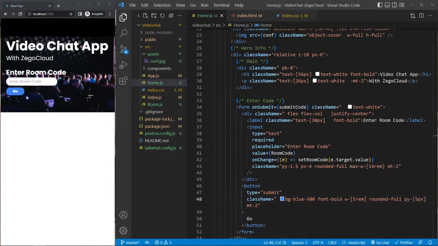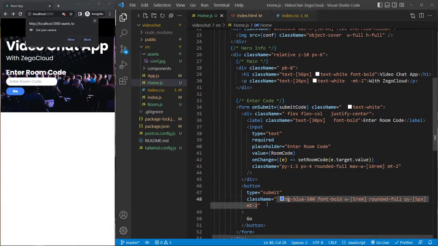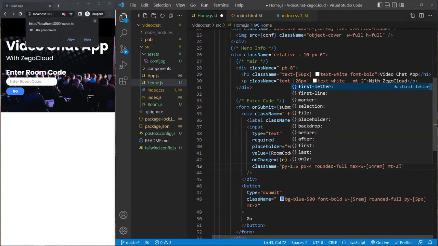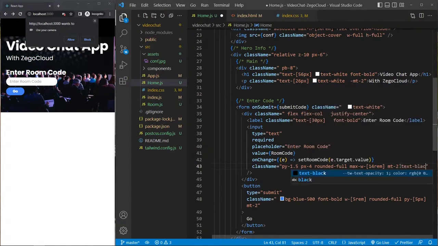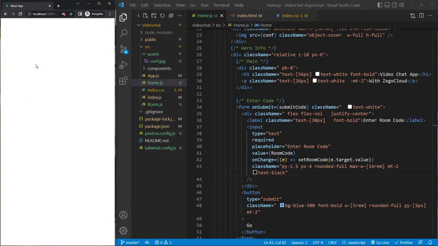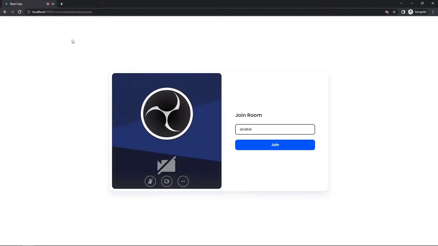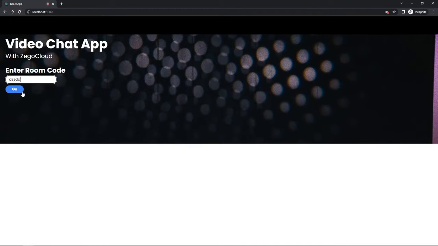Okay. Have entered the room code. When you click something on this and go, bam, perfect. You cannot see anything because the text is white. So if I say, for example, on this input that text it's black. Save. Now when you click on some, when you actually go here, let's refresh. Allow. Okay. So now when you click on something, bam, you go to the room. Bam, perfect.